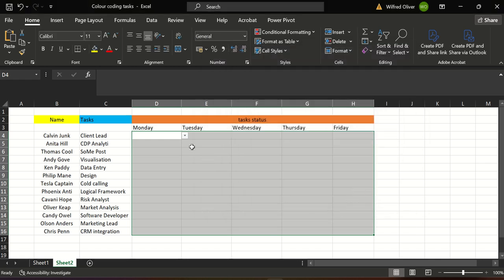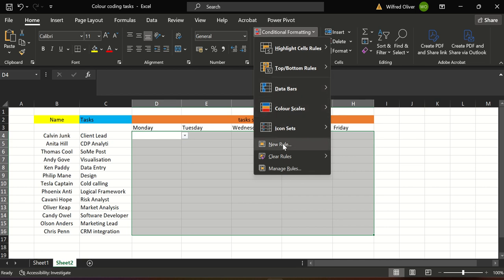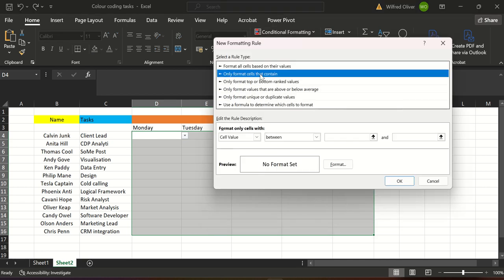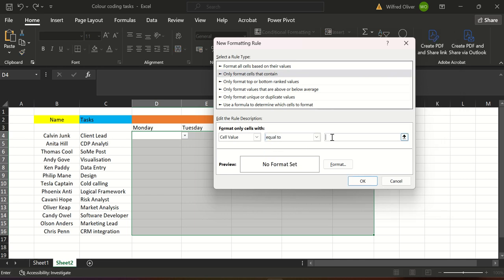Now, remember, you've got three options on the drop-down list. So after not started, you have to go to work in progress. The same process. You go to format it again, then you go to define a new rule. The same process again. The format must contain what, then also should be equal to what. In this case, we go to WIP, or work in progress.